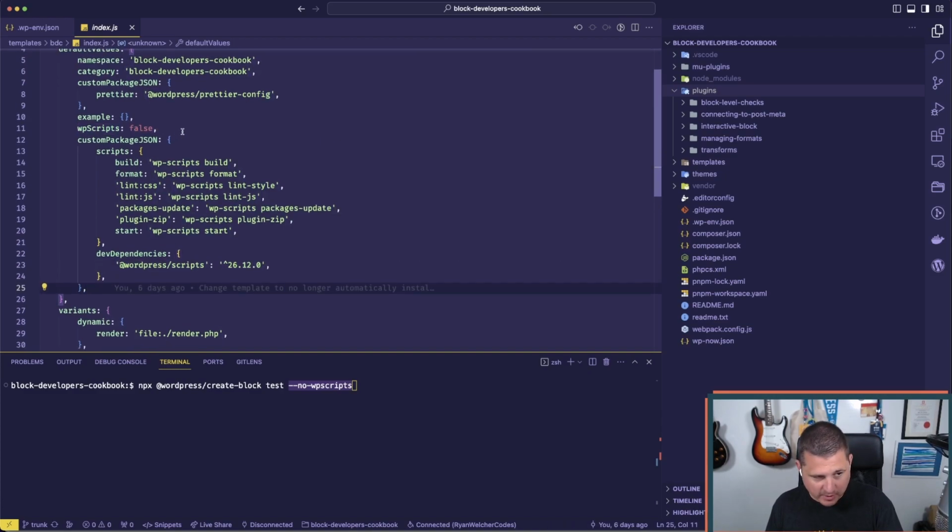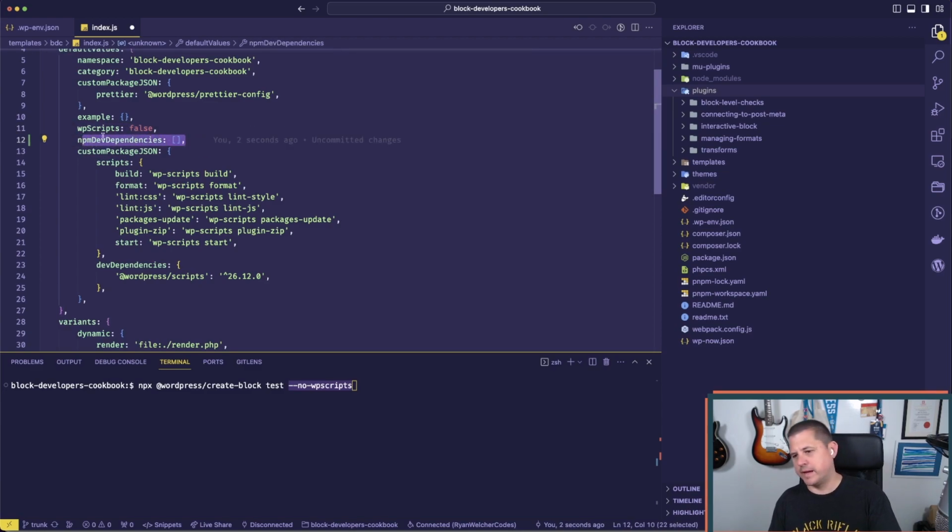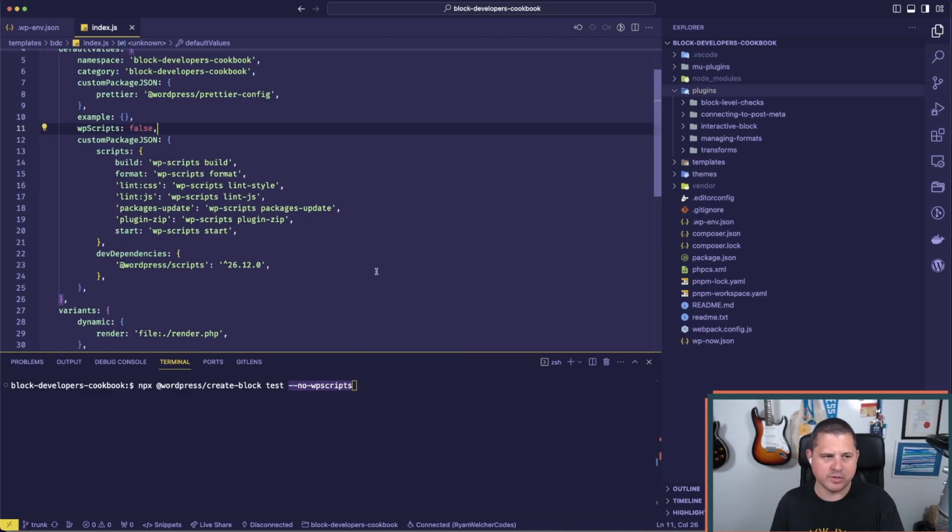There is actually this, I'm hacking this a bit, because I have to do it inside of custom package JSON, because with this being false, it won't actually add anything to, because there's another one that's like, what is it, npm, I think it's dev dependencies, like that. So you can add things in there, and that'll do it. But for whatever reason, when this is false, this doesn't get added. So that's why I'm using the custom package JSON. Flex, let me know if I've actually answered your question.